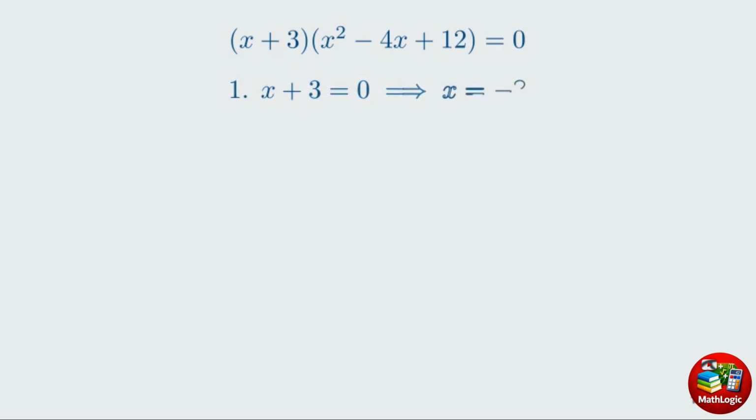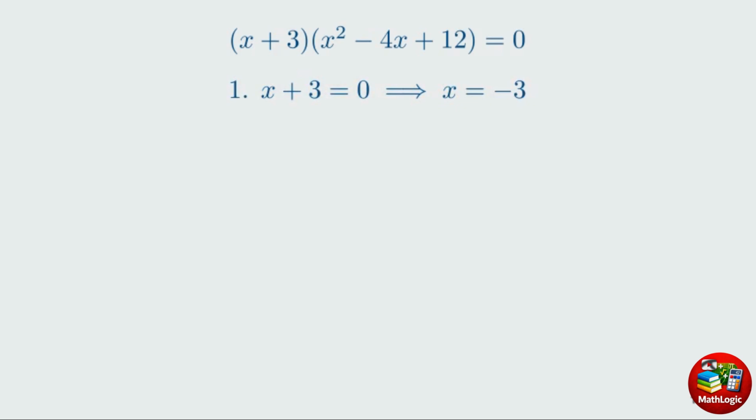We're almost there. Our equation is now factored into x plus 3 times the quadratic x squared minus 4x plus 12 equals 0. For this product to be 0, one of the factors must be 0. This gives us two separate equations to solve. First, we set the linear factor to 0. X plus 3 equals 0. Subtracting 3 from both sides gives us our first solution. X equals negative 3. We already found this root by testing, so it's a good confirmation.